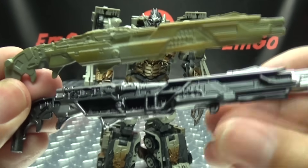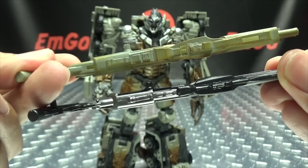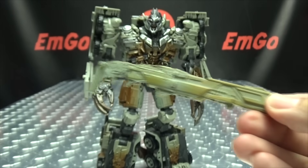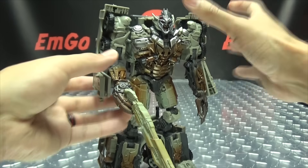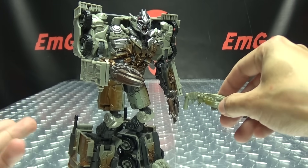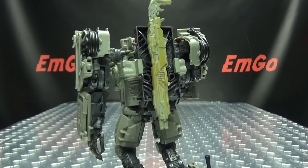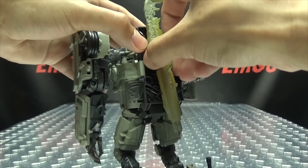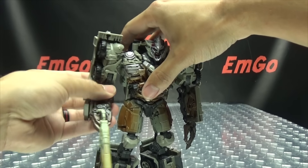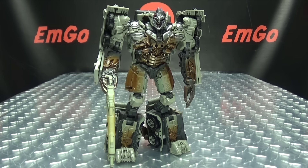It's a little beefier with more body — on the original you have some hollow bits, so the new one is even a bit thicker. It works exactly the same way — you can put it in his hand for pew pew bang bang action. It has a peg so you can hold it in his left hand, and you can store it on his back just like the original. All the functionality is still there — there is Megs fully upgraded.